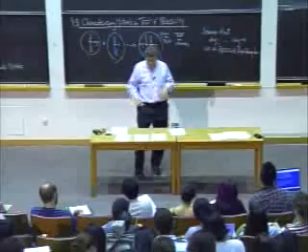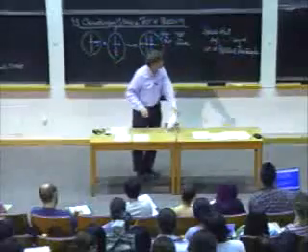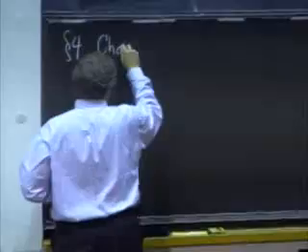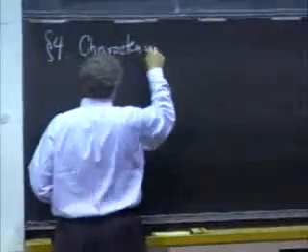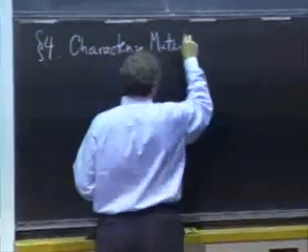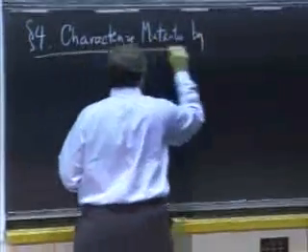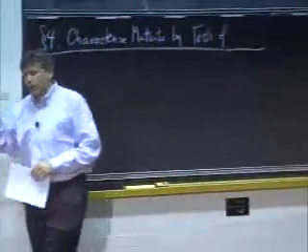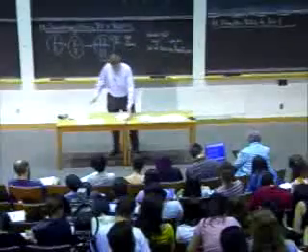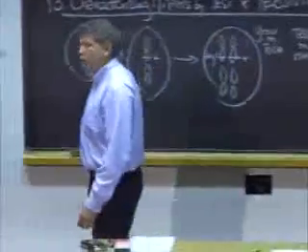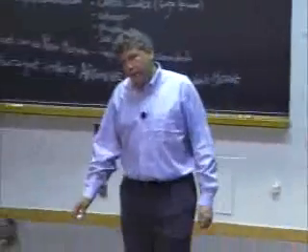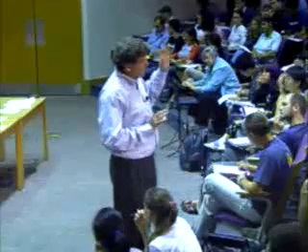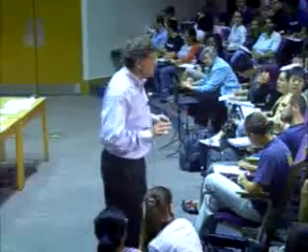Now, how do I tell if they're in the same gene or not? So now I want to characterize my mutant by some other test that will tell me whether or not RH1 and RH2 are in the same gene. Suppose RH1 and RH2 are in different genes. Cross them. What will happen?